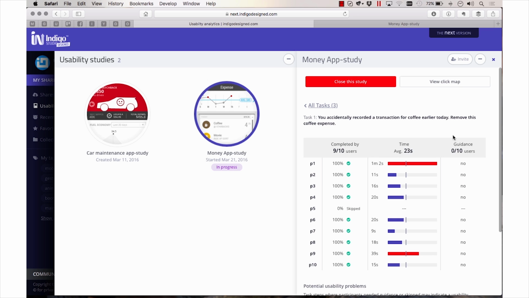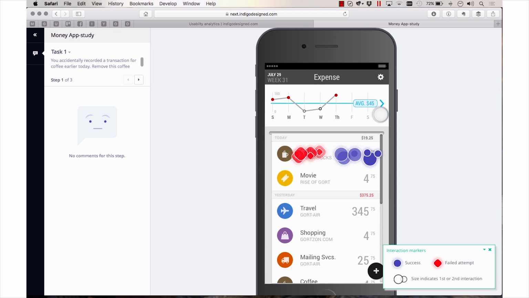And the final study results view is what we call a click map view. The click map view shows where the participants ended up clicking. It captures both the attempted interactions shown in red and also the successful ones. Successful interactions are the ones that lead to the next step in the recorded task flow. I can go through each of the steps and see exactly where participants are clicking. So in this particular UI state, everybody is clicking on the right thing.